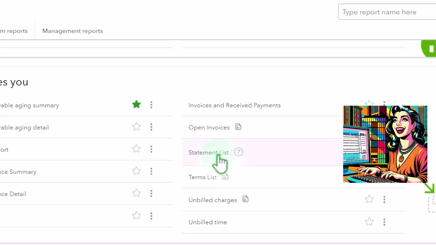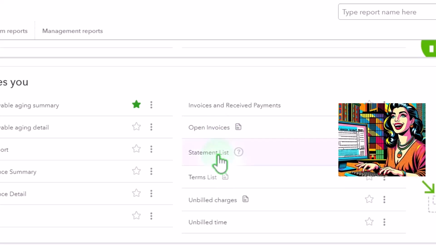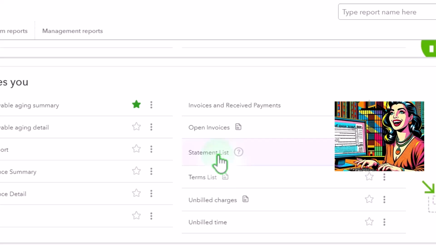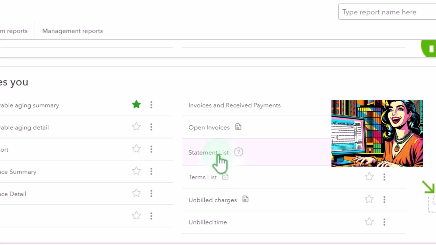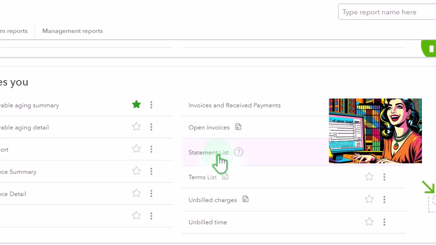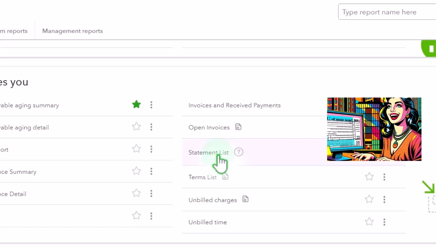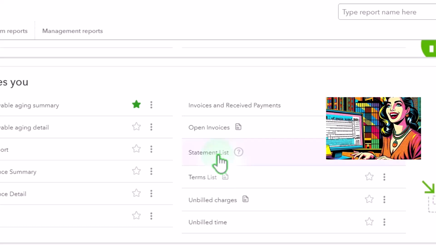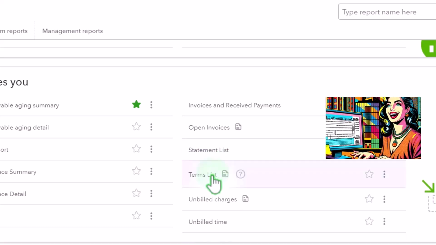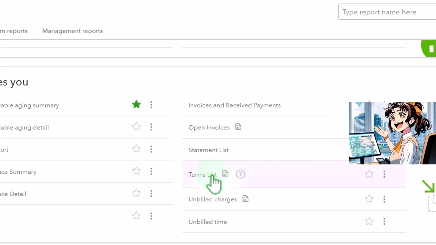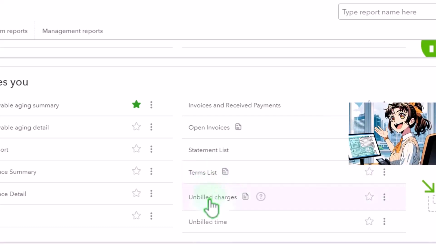The statements are the things that we send out in order to try to collect on the invoices, instead of sending out a follow-up invoice, because the statement would summarize multiple invoices if there's more than one outstanding. And then we've got the terms, which are just on the invoices themselves: when do we want to be collected by.